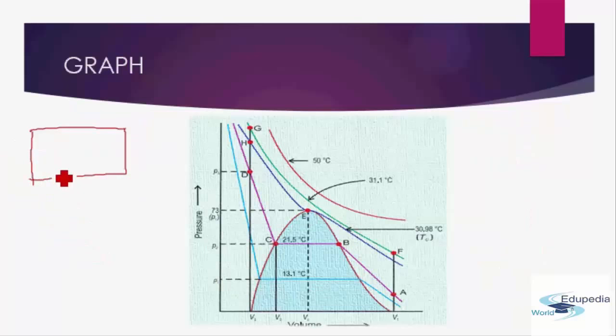That is, there is a distinct difference between the gaseous molecules and the liquid molecules of carbon dioxide, and this distinct difference can be seen in the form of a surface, the topmost layer of liquid, which forms the surface separating liquid from gas. Alright, so at this surface the exchange of molecules takes place. That is, the liquid can get converted to gas and the gas can get converted to liquid at this topmost layer. Below it everything is liquid, above it everything is gas.